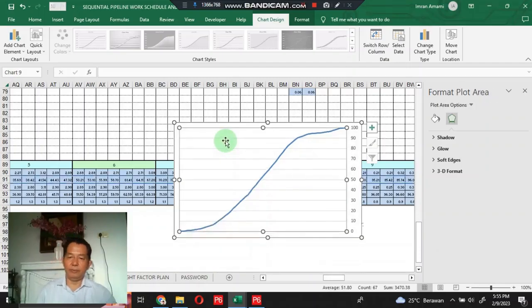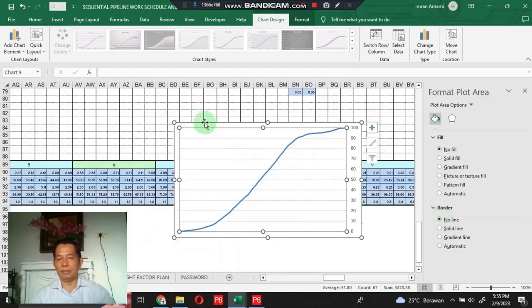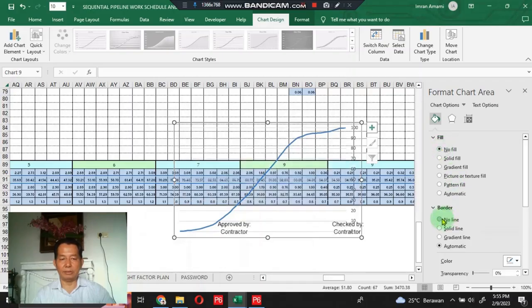Then we will make this line chart appear transparent by choosing this one. In the fill section, choose no fill. In the border section, choose no line.